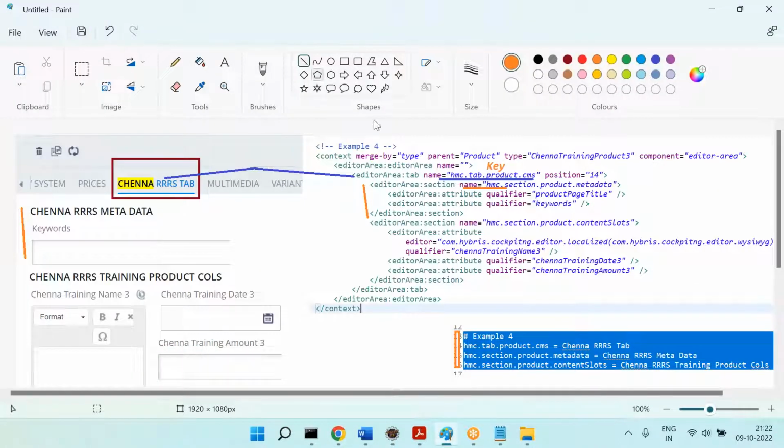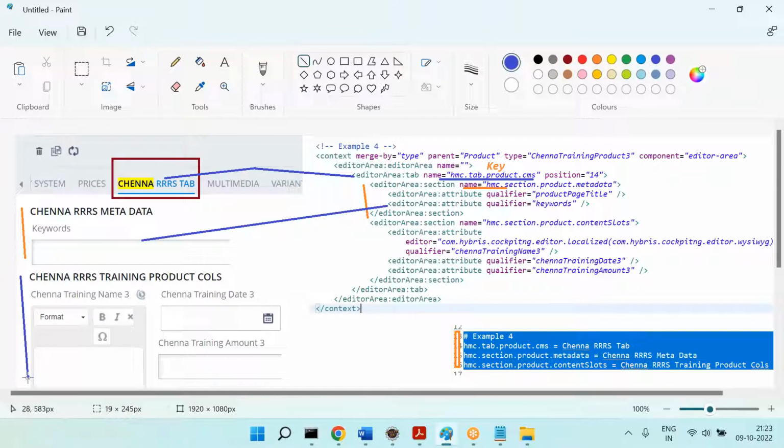Keywords. Keywords is already given for us, and I'm just displaying it in this section. So the intention here is, don't think that a new tab means you can have only new attributes which you created. You can also use existing attributes, existing information. That is the intention behind this section. Is that clear? You can use all these existing attributes in our new tab. Are you guys good? Yes, sir. Good.